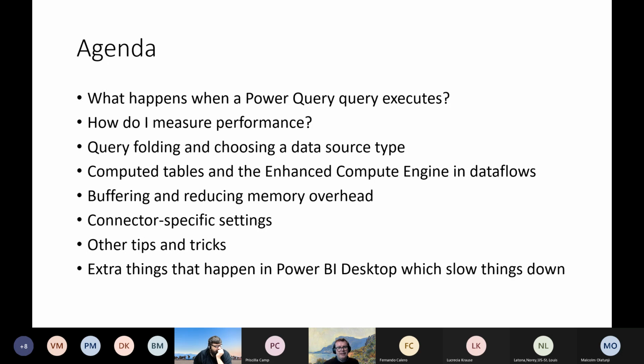Towards the end, I've got a couple of slides on various random tips and tricks, and I'll have some demos picking up some of these issues. And then the final thing I'm going to talk about is stuff that happens in Power BI Desktop, which doesn't happen anywhere else. It doesn't happen when your dataset refreshes in the service, but it can make your Power BI Desktop experience particularly slow, and what you can do about that.